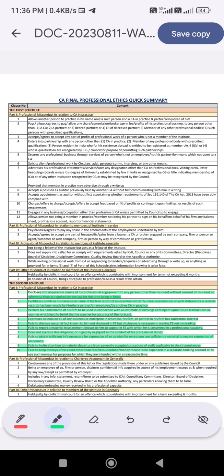Class 1 is confidentiality, class 2 is certification, class 3 is forecast, class 4 is substantially interested entity. You are auditing or certifying in a substantially interested entity, that is a material fact under class 5. So class 5 is material fact. Because of all this, what happened under class 6? A material misstatement has happened. Why has it happened? Because you are interested in the engagement. So because of this, a material misstatement has happened.